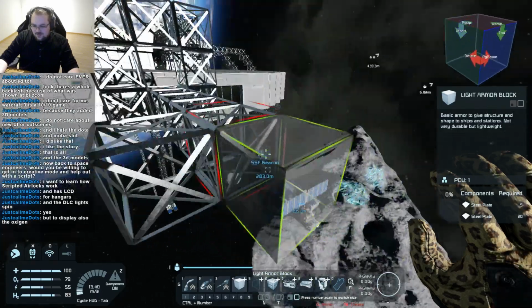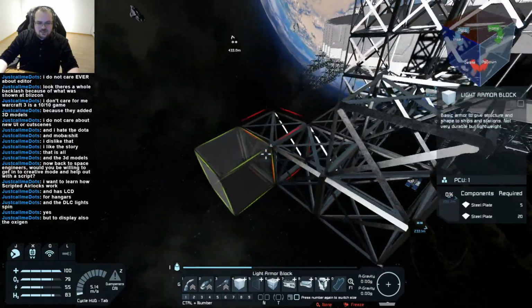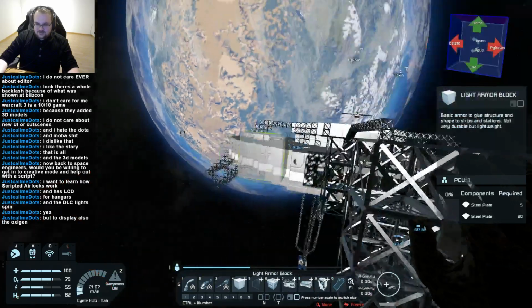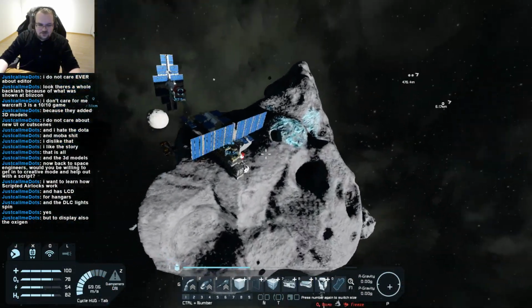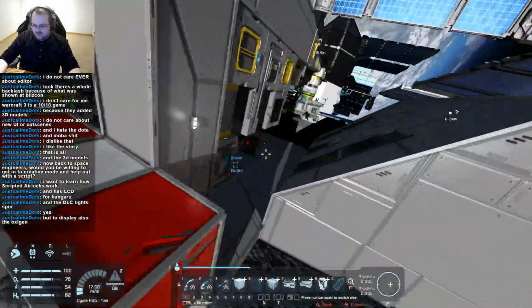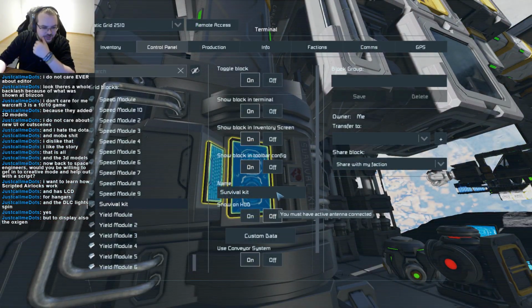Oh, display with the oxygen. Well, that should be an inbuilt script already, right? I think there's already a script in-game that displays oxygen of the station. Or is it hydrogen that it displays? Hold on. I'm not even sure. I can check it here, actually.